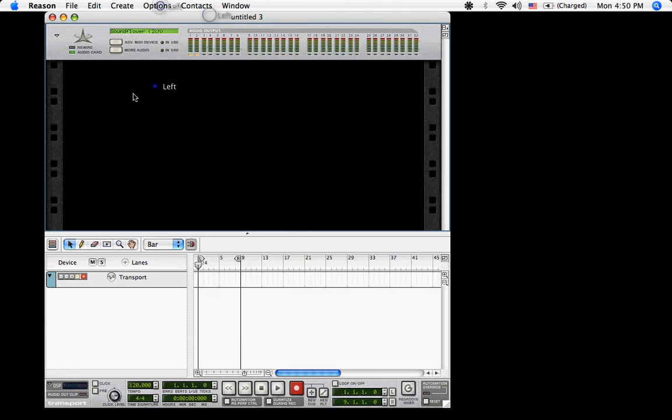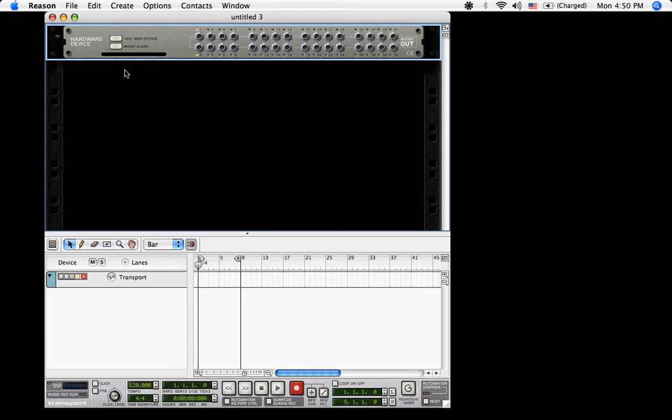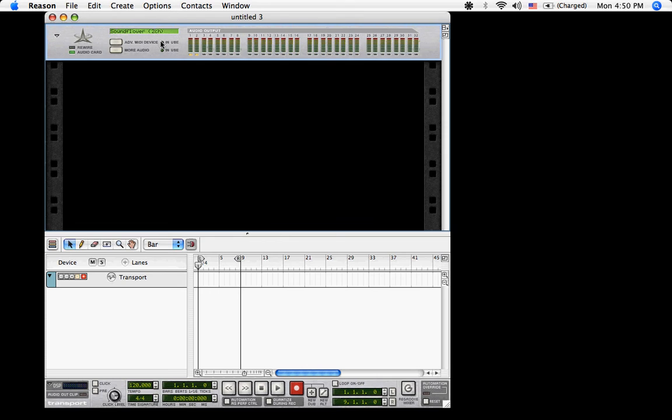Anyways, setting this up, you have your basic hardware device. You're not going to be messing with this that much. The only time that I've ever really started to mess with it was when I was rewiring to Logic, but that's a whole different story. So I won't get into that.